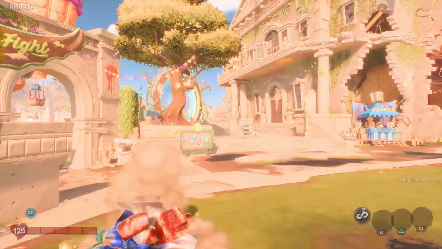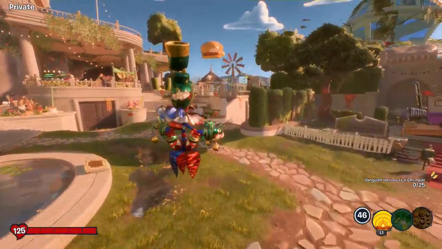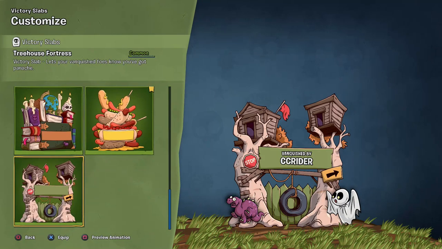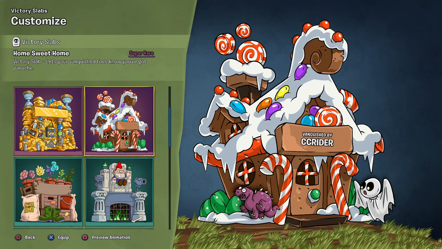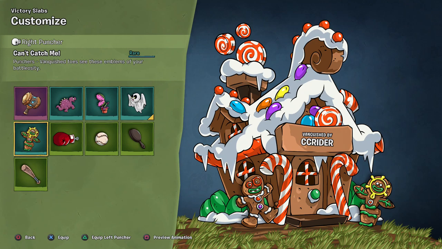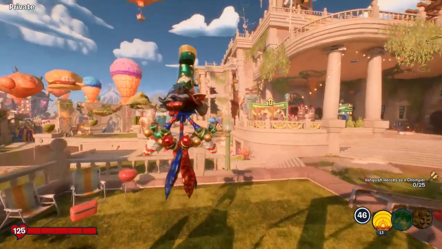But for right now, we're focused on the Wrapping Kernel Corn covered in wrapping paper all over the place. And along with it, with this upgrade, we also got a victory slab and punchers. So yeah, two costumes, some victory slab stuff, pretty cool. So the new one we're looking for is around here somewhere. Right here, it is the home sweet home victory slab, and along with it, there should be little gingerbread man and gingerbread flower. I like that. Punchers, that one can't catch me. And this one's also can't catch me. Super duper adorable.